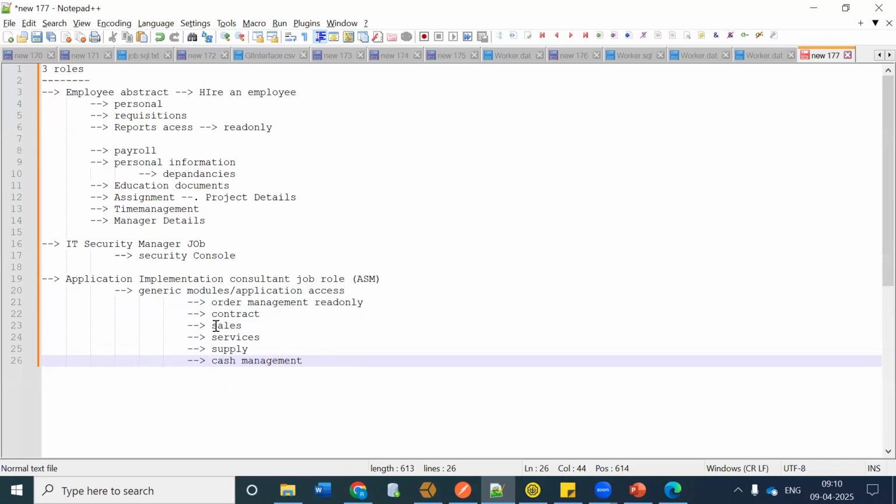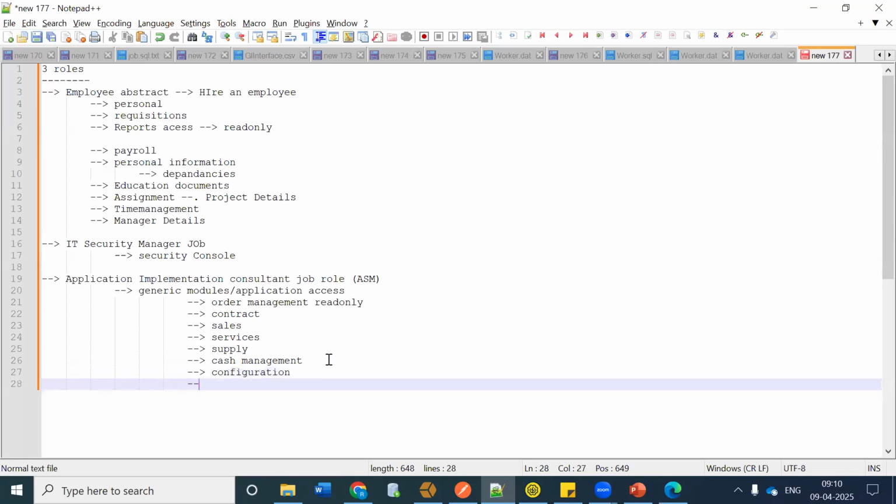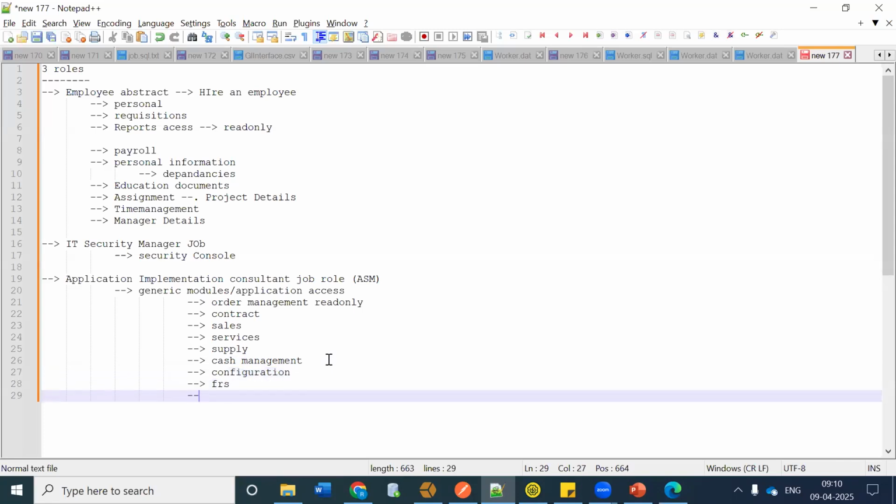The way some generic modules access you will get, followed by the configuration module team, the configuration, followed by FRS access, followed by reports and analytics.